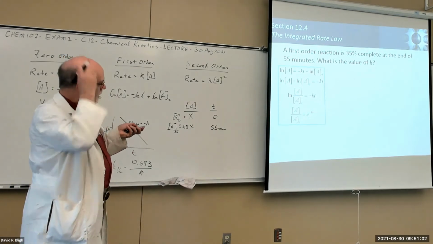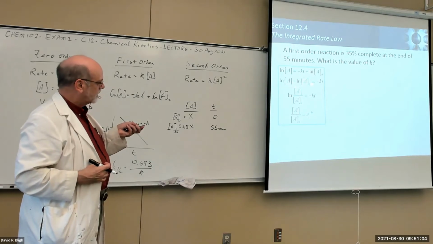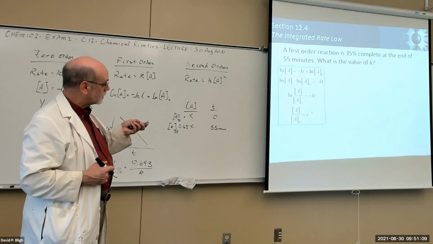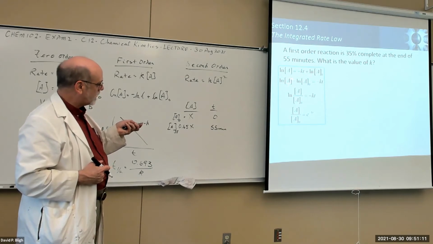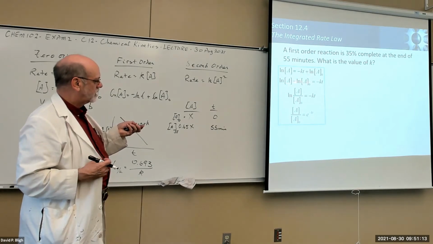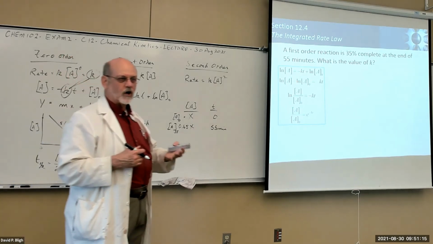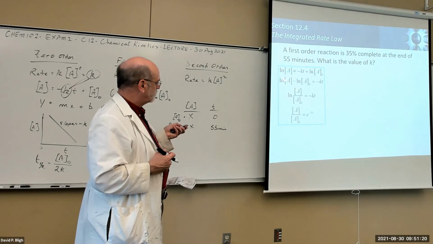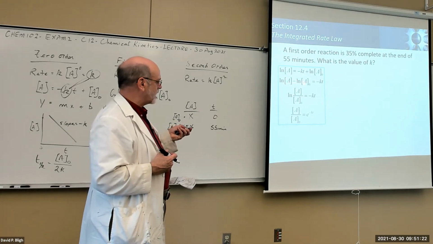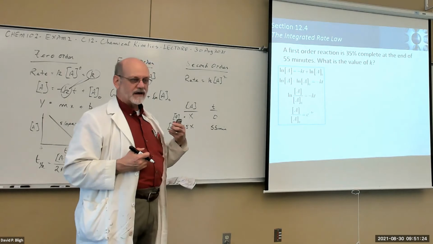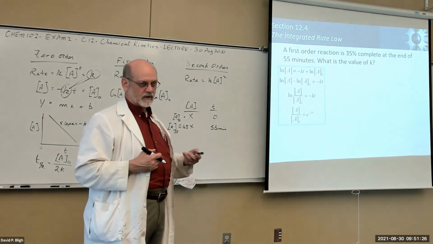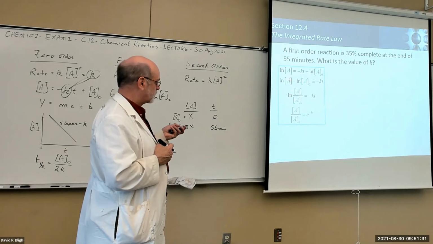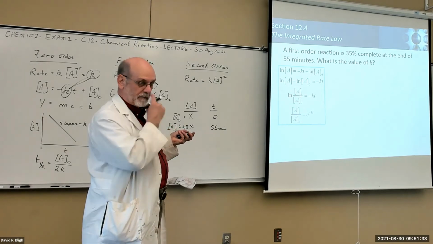And what we did was we put everything on this side, and notice when we moved this one, kept this one over here, and we moved this one over there, then log A minus log A0, you have to know how to resolve logs. So when you combine these two values, log A minus log A0 is the same thing as saying log A divided by A0. Right? If you didn't know that transformation, then you'd be stuck.